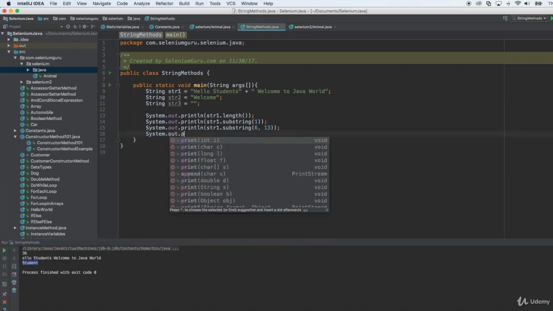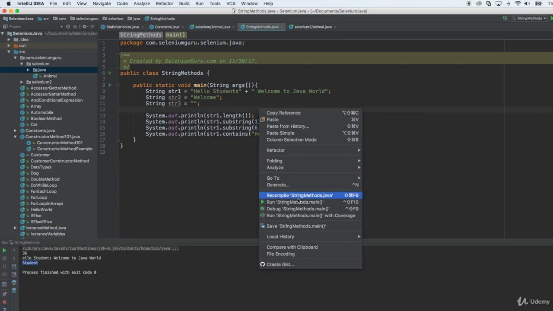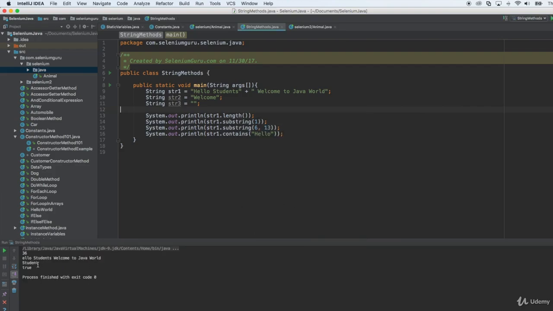So now the other one here is, let's just say contains first, contains hello. So if I do string 1 contains hello, it's going to give me true because string 1 contains hello.